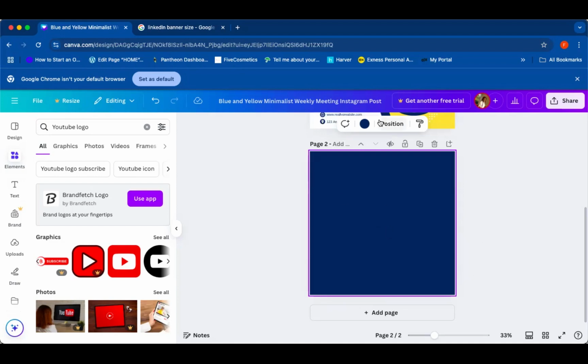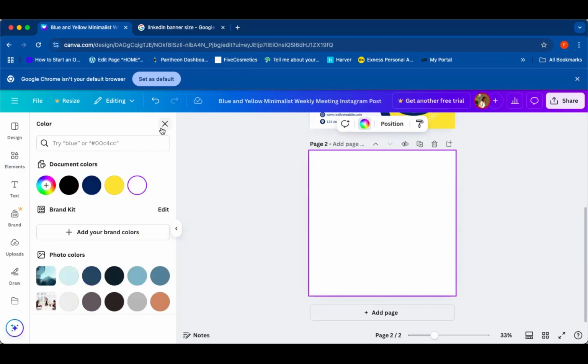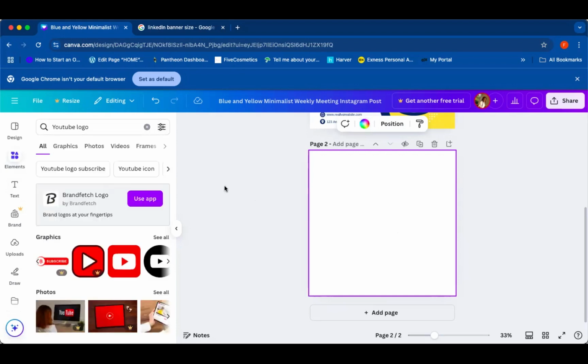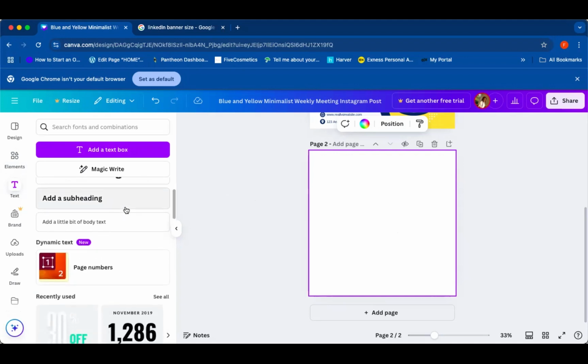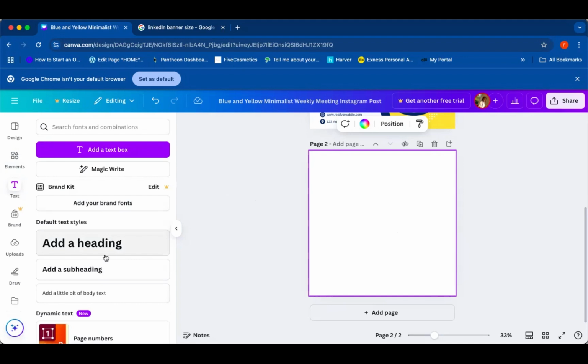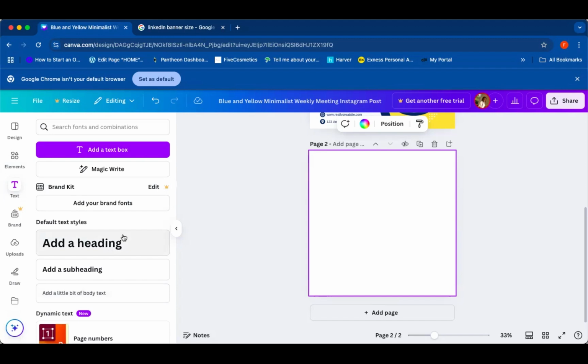Okay. Now I'm going to change that to a white background for easy access to whatever we are going to do, and then whatever you want to write. Okay, so I'll come back and teach you how to add the color to it, but for now, don't worry about it. So the text is for adding writing to it, and you can see they have different font styles and different font sizes to choose from. So default text, you can add your heading, subheading, or body text. So if you want to add maybe a lot of text, you can choose a little bit of body text, right? If it is a heading, maybe the topic of the design or something, you can choose add a heading.